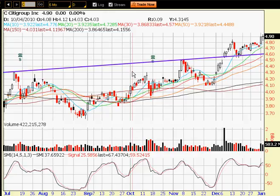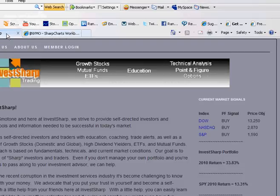So, of course, there's no change in the market signals here. I mean, we didn't move enough today, really, no big deal, right? So we're still all on buy signals, all price objective, nothing's changed. We have to sell off a lot to go on to sell signals. All right, and of course, tomorrow's Wednesday. Sometimes Wednesdays are a little crazy trading too, so we'll see how that plays out.